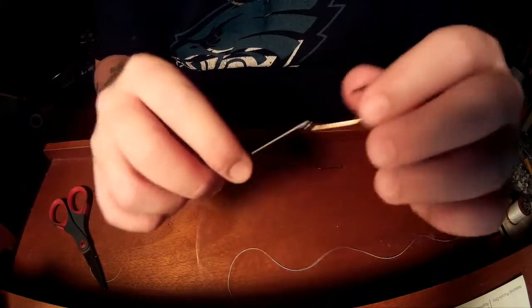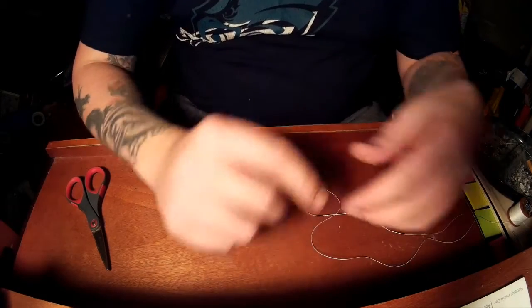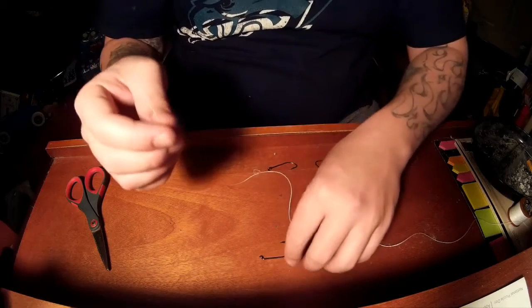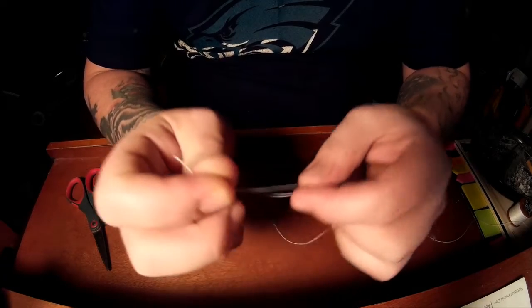Okay, let's get to the next one. Okay, this next one is called a Uni Knot. Same thing here, you're going to run it through the eye. You're going to give yourself a little bit of slack. You're going to pinch it, like so.